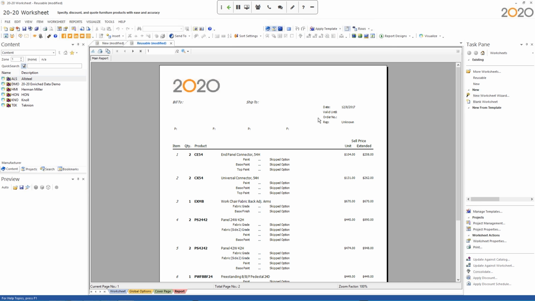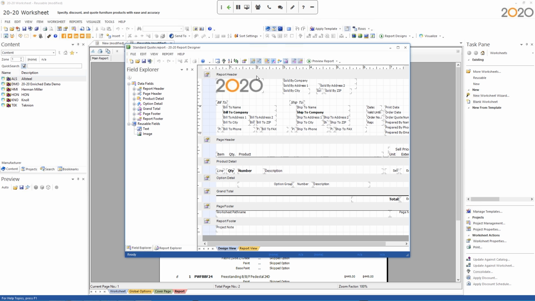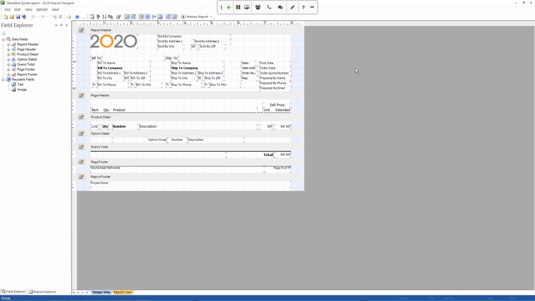So what we want to do is once we have this guy generated, we want to edit this to make it our own special report. To do that, there's a couple ways. You can click this little book with the kind of starburst icon on the corner, or you can go to the Reports menu up here and click on Edit Report Design. Both of those should open up our Report Designer program, which is what's on the center of the screen right now. I'm going to maximize it to make it a little easier to work with. And now we're actually editing that report that we just applied to our worksheet.